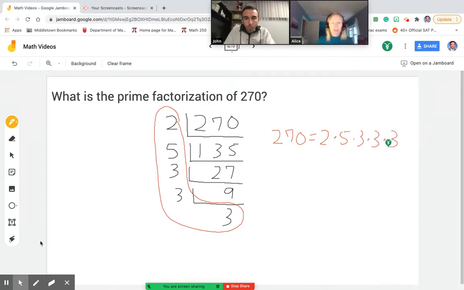And I'm going to check just to make sure. Again, with a calculator or a cell phone, 2 times 5 times 3 times 3 times 3 does give me 270. So that looks like a really good approach, John. I can see how it just breaks it out nice and cleanly at the end there. Now, if I would have started with 5 instead of 2 first, would that affect my outcome? Well, I would think you'd get the same answer at the end. You might have gotten there quicker because you divided by a larger number to begin with.